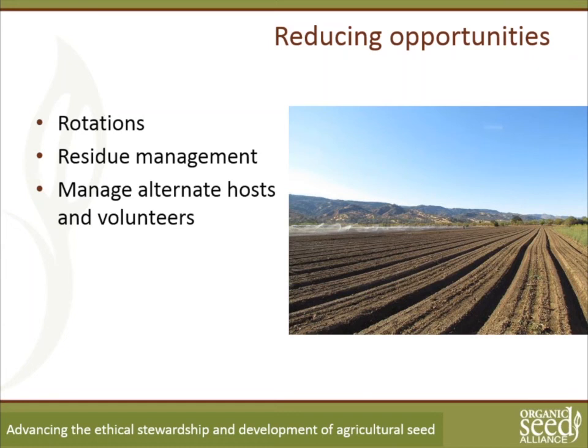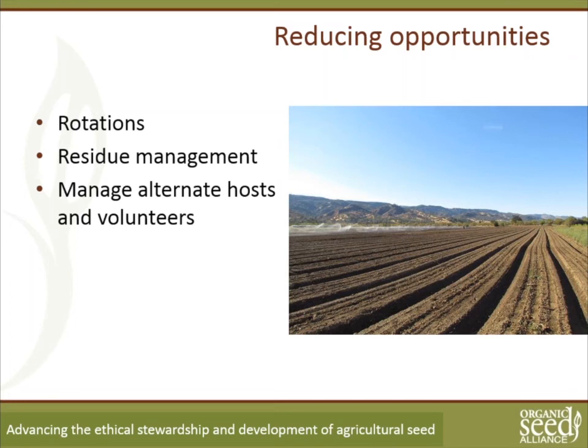And also for many seed crops, what you'll find is that in the process of harvesting your seed crop, there's a certain amount of shattering that happens. Seeds are dropped on the ground, and then you end up with volunteer plants from your seed crop the subsequent year. So both for the goal of reducing risk of accidental outcrossing by having volunteer crops growing unintendedly, and also reducing opportunities to harbor pathogens, you want to be managing and eliminating volunteer plants from previous seed crops.